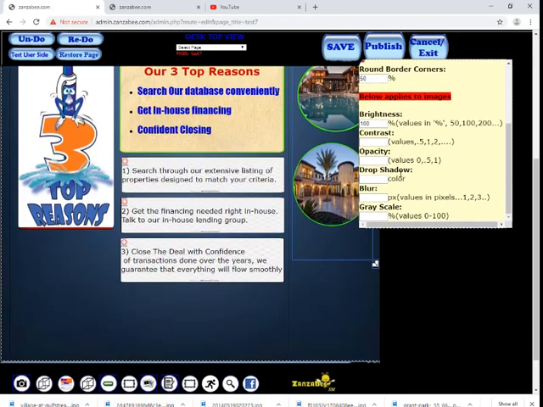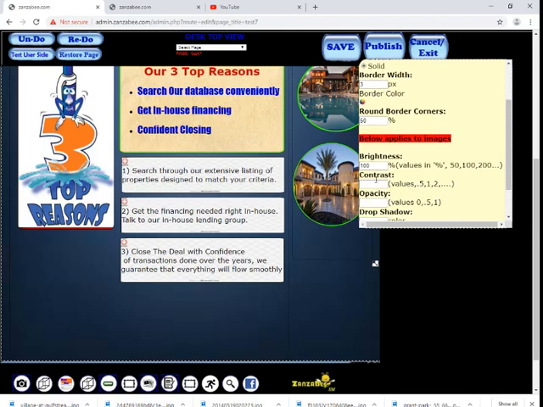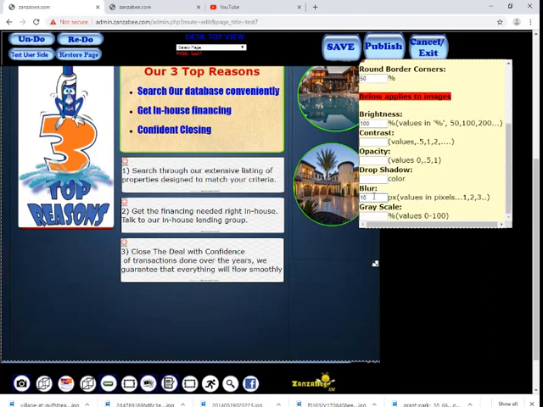We have the drop shadow, we have the blur, and that goes by increments of 1. So if we say 1, not too much blur. 3 we'll put in, still not too much blur. Let's put 10. And let's put 100.